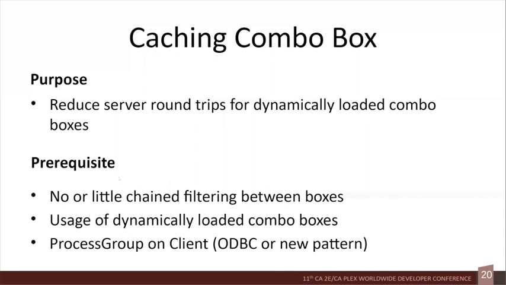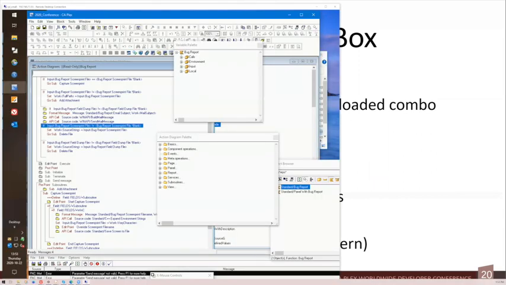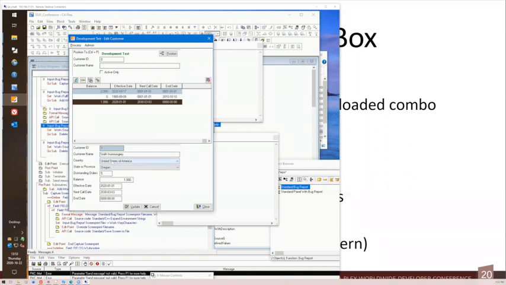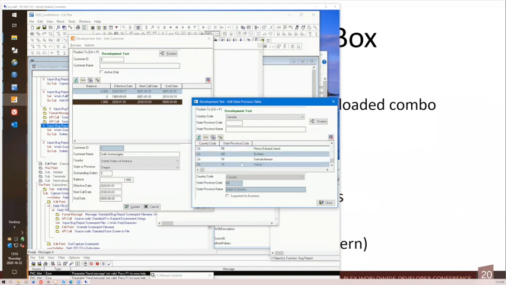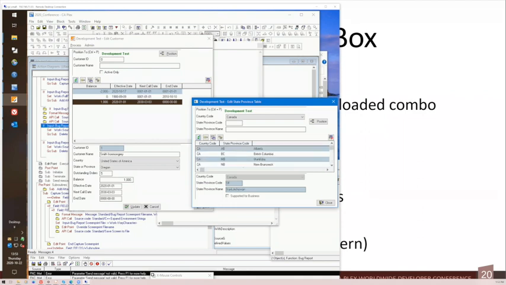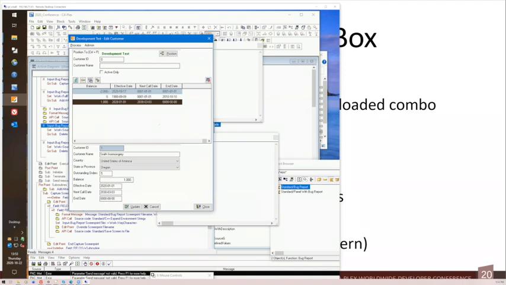I imagine most of us have at one time or another programmed dynamically loaded combo boxes. For instance, I've got the country and the state here. In my case, country code is dynamically loaded from one table, and based on the country, we've got various states. And for my purpose, it was whether this state is supported for our company doing business there or not. We may be able to mail out stuff, but we shouldn't accept orders from people not in those states. And I felt that every time, especially if you're using pop-up edit windows, having to go off and reload the combo box from the database every time the window's open was inefficient.